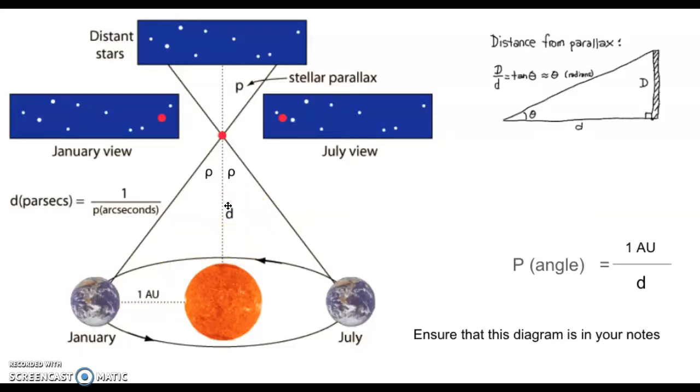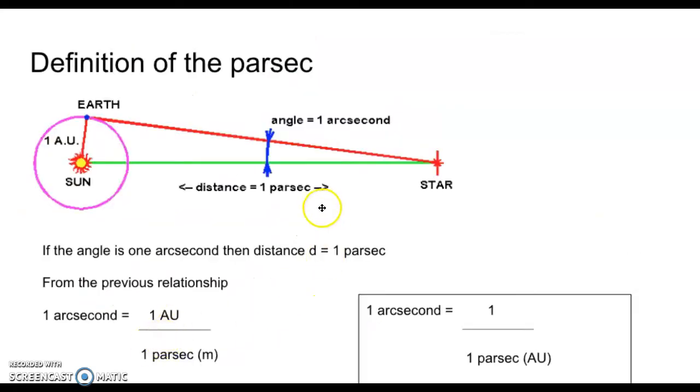Okay, now what is the parsec? The parsec we'll define in a moment, but basically comes from this idea. The parsec is the distance to the star if the angle that you've measured here, if this parallax angle is equal to 1 arc second. Now 1 arc second is 1 degree divided into 3,600. Okay, so there we go. If this is 1 arc second, we know what 1 AU is. This distance will always be 1 parsec.